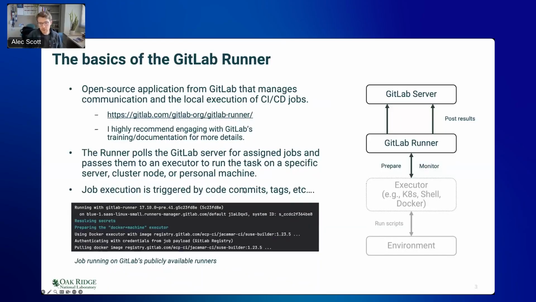So the first question folks might have here is maybe you've heard of Jacamar through a conference, through other folks talking about using it, and you really want to know, why aren't we just using the GitLab runner on whatever resources that I have? Like why specifically is Jacamar interesting?